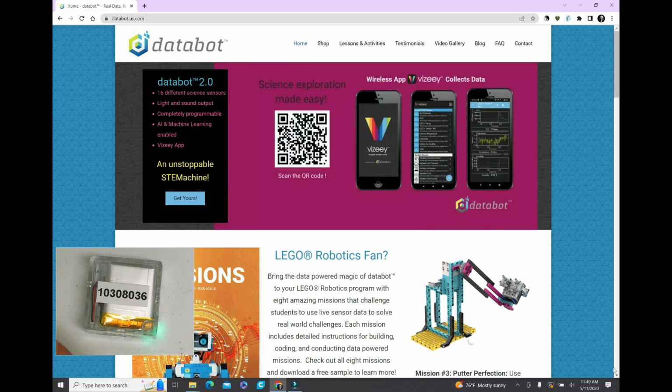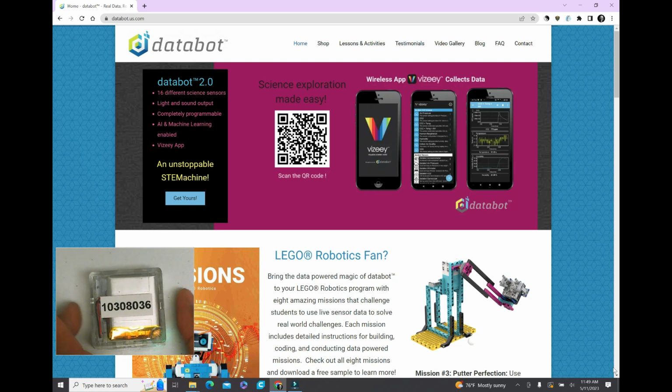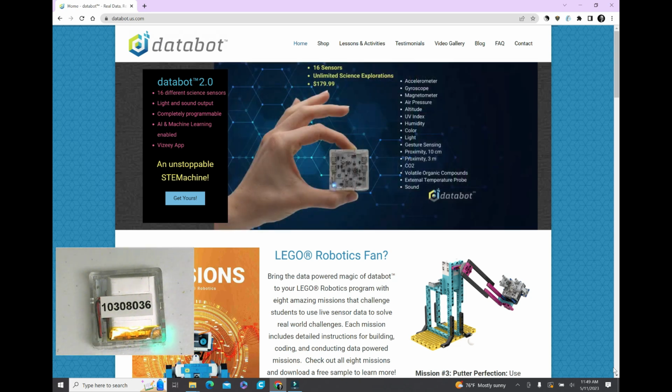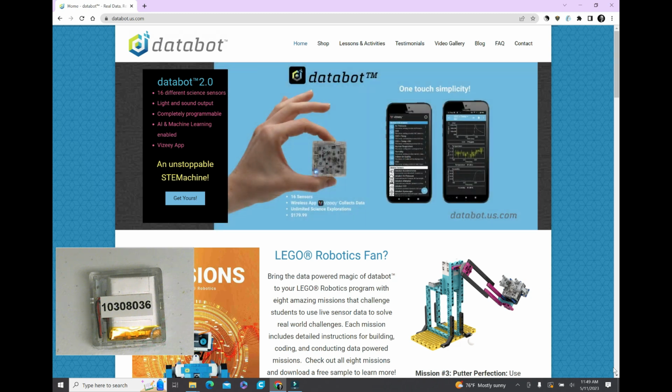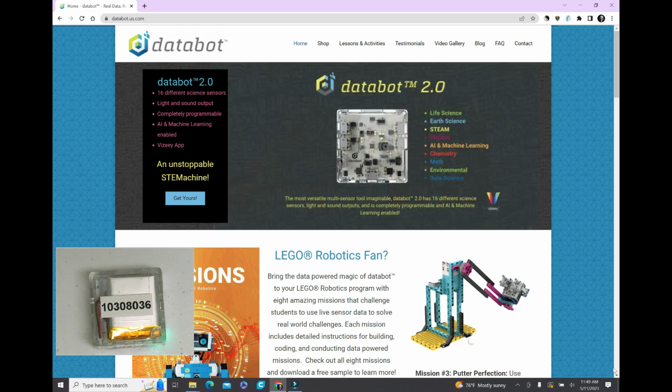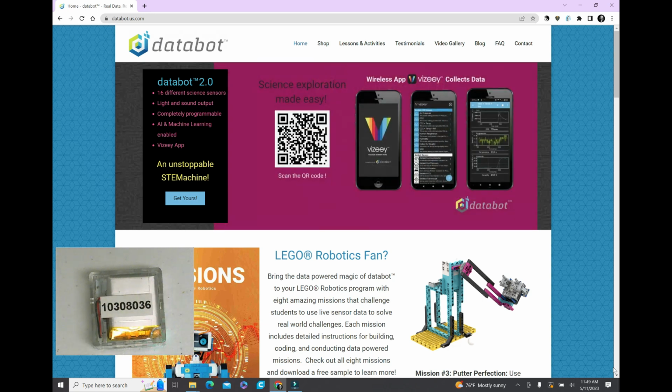Now I want you to keep in mind that we are not using the Visi software. The Visi software is used when you're using it with an iPad or an Android device. We're simply connecting to the Databot via its HTTP interface. There's a tiny little web server built into the Databot, and that's how we're going to connect to it.